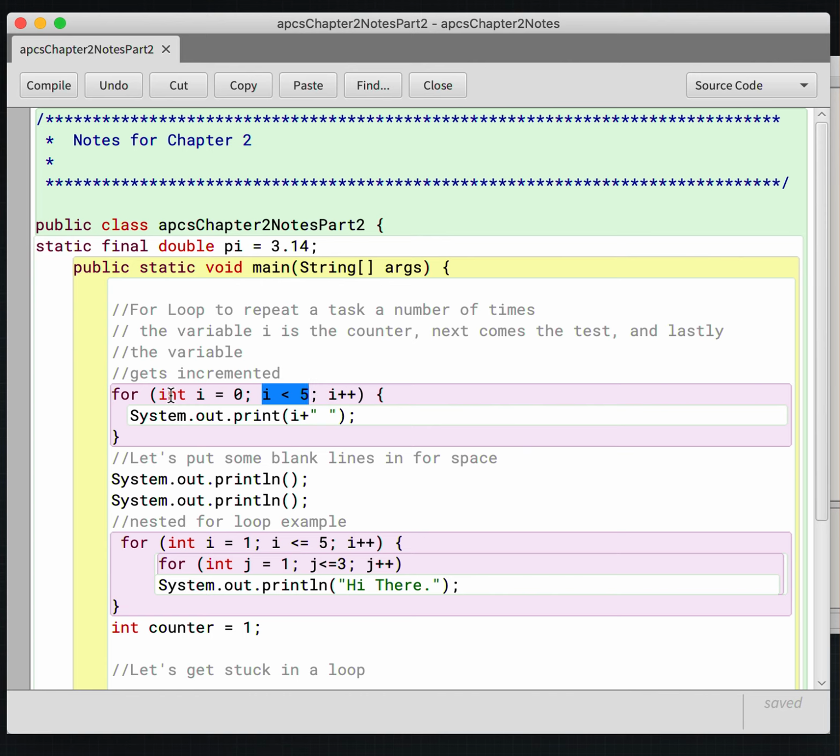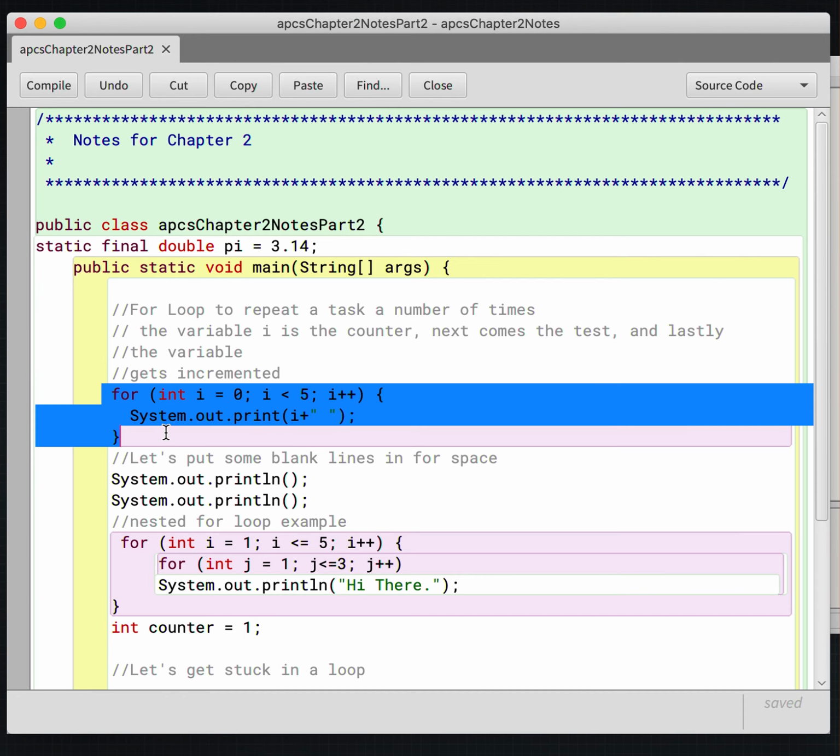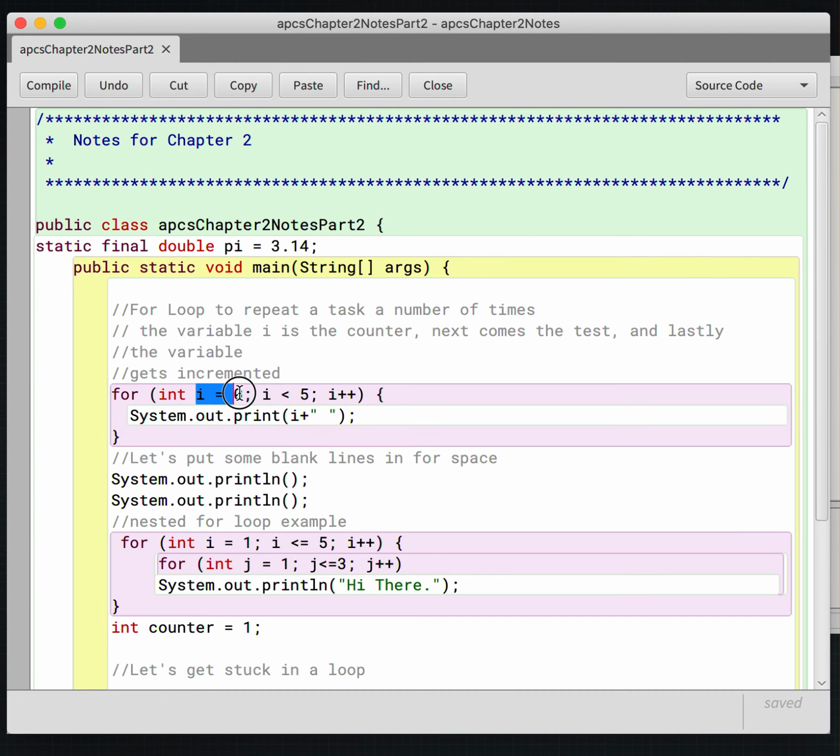So let's keep track of what's happening here. We get to the for loop, it declares the variable, and the first thing it does is, okay, i is 0. Is 0 less than 5? That is true. It is less than 5. So now it will run what's inside the for loop. Basically all it will do is print out whatever value i has at the moment, and then print a space to go with it. So the first time we go through this, it'll print 0 and then a space. Then i gets incremented, and we go back again.